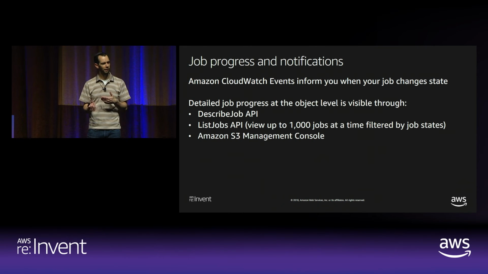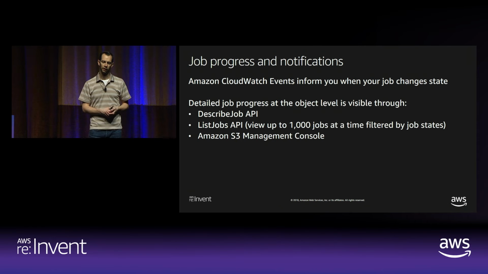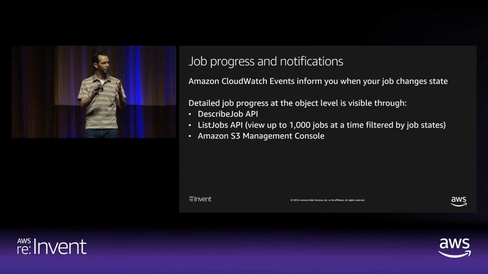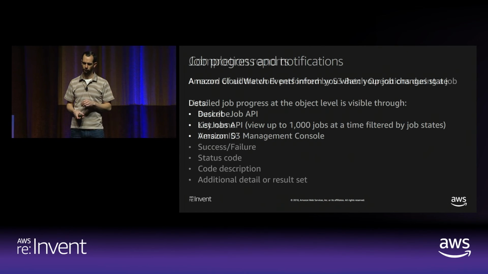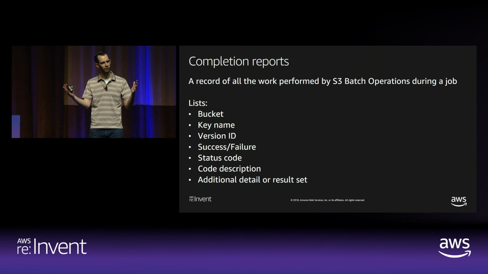And then CloudWatch Events is the way that you can take that notification about a change in your job and pipe it through SNS or other sources to fan out that message to whatever follow-on process, or just to your own Slack channel to see how your jobs are doing. And then the management console, as you saw in the dashboard view, is an easy way to see your jobs. Completion reports. I mentioned them a few times, but here's what's going to be stored there.